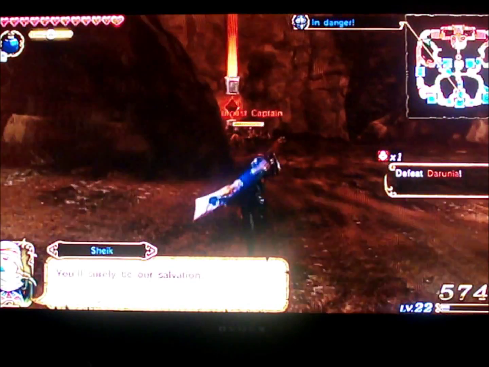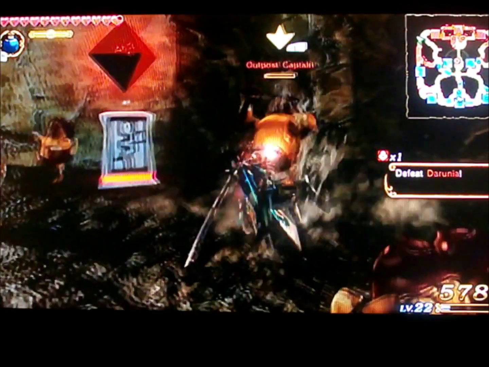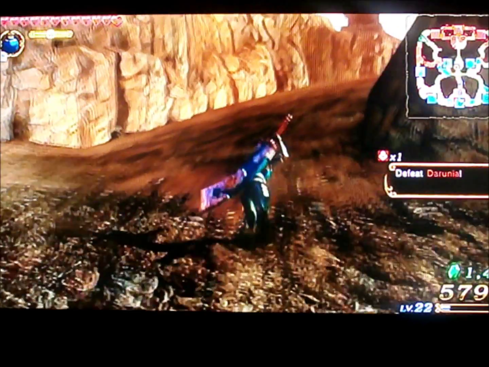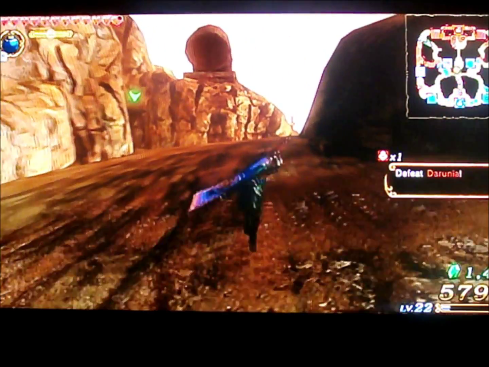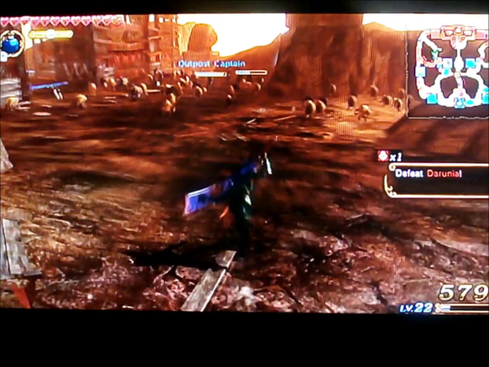I don't really like what they've done with the new Deku Babas spreading poison everywhere. It used to be so much easier taking them out. But enough about that. Darunia is heading over to the Allied base. Once he appears, you're gonna need to stop him at all cost.